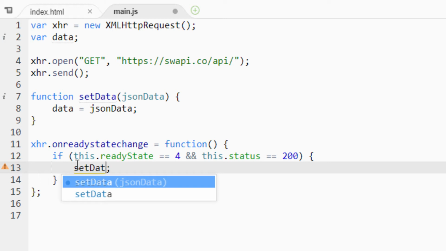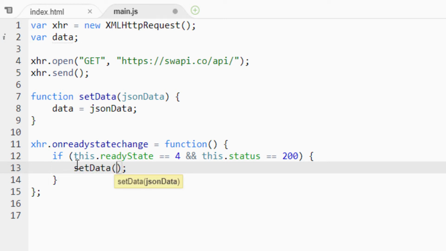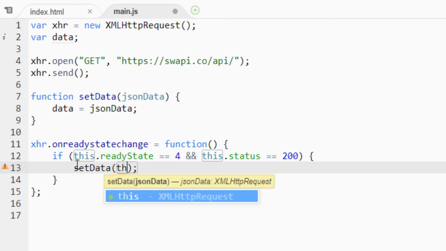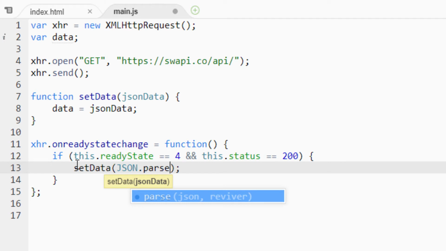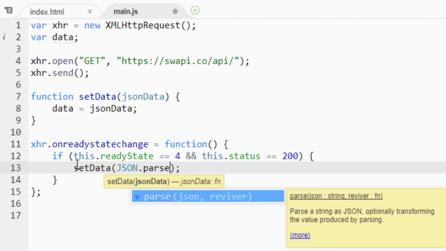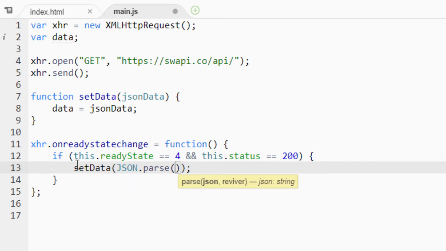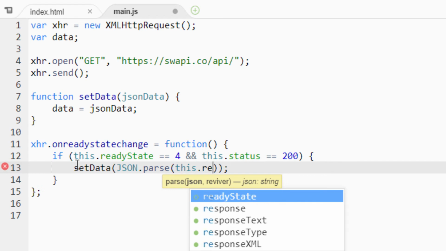So now then, what I just need to do is call my function setData, and I need to put JSON.parse, and then this .responseText inside the brackets for JSON.parse. So I'll just put that in there.